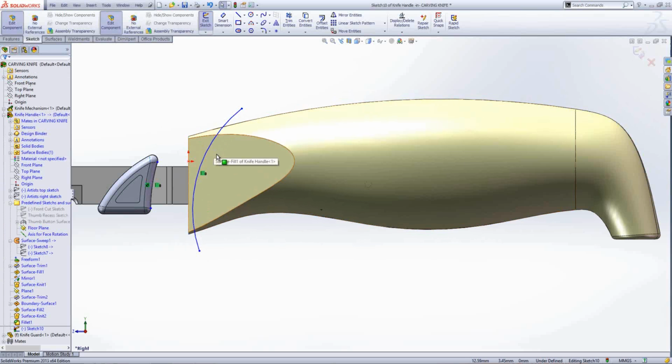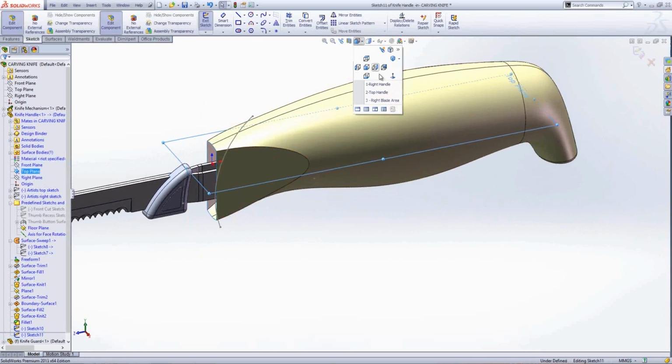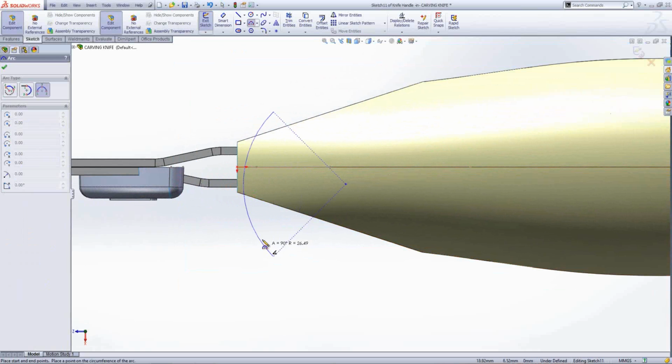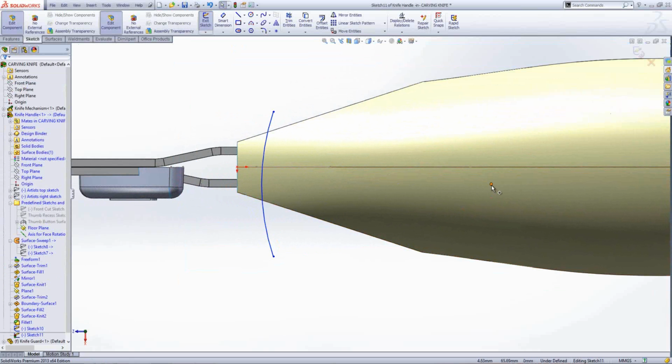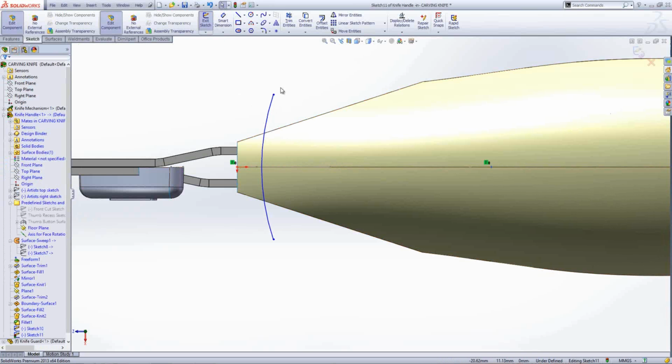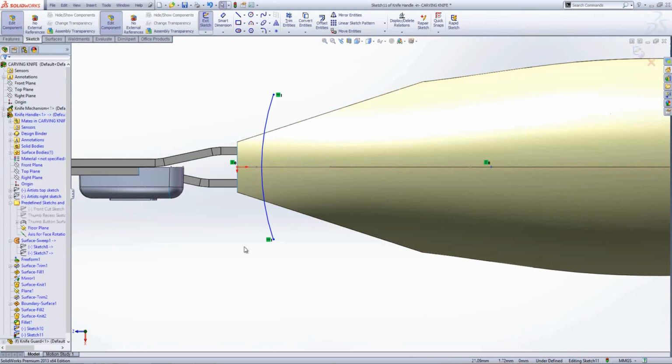So what I want to do is create a two-directional surface for the front of this handle. So I need to create the other direction curvature. So I'm going to do that on the top plane, and we'll just put ourselves into a top view here, and I'm going to use another 3-point arc like so. We'll just ensure the center line is aligned vertically with the center of our component, and then we'll just add a relationship between those two endpoints to make those in line as well.